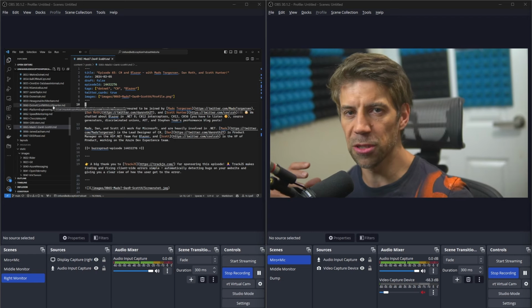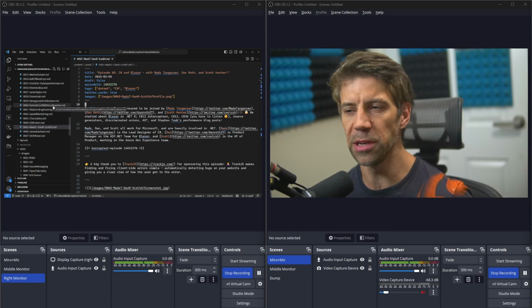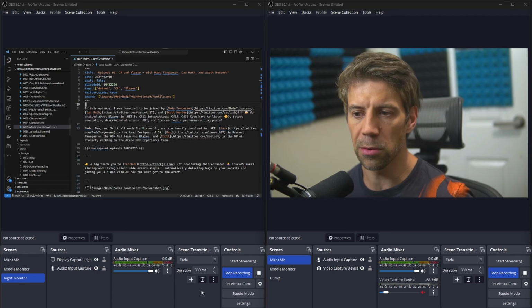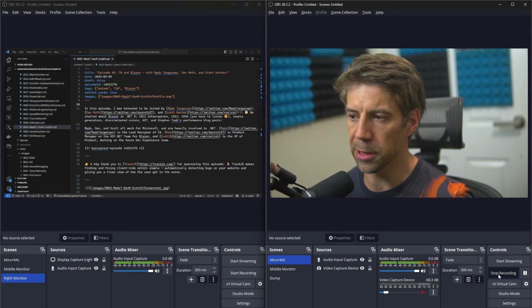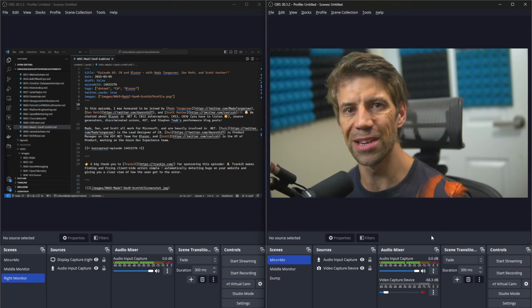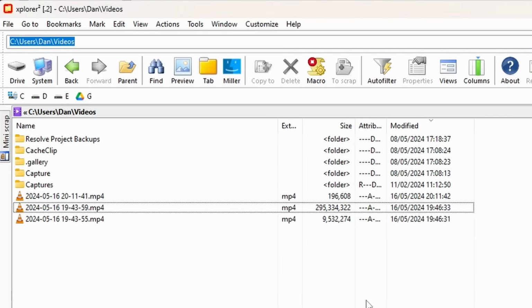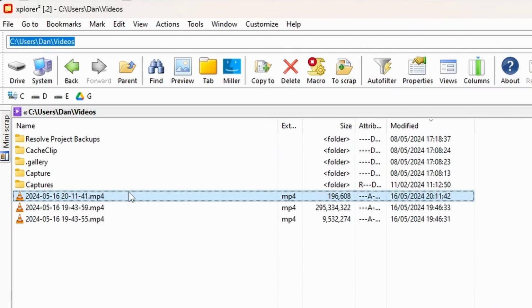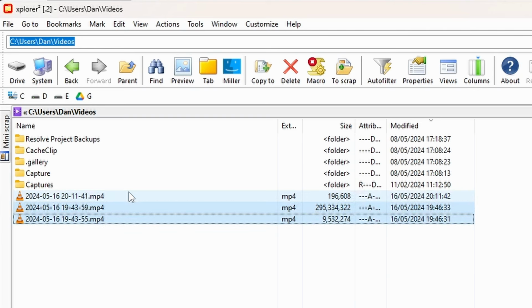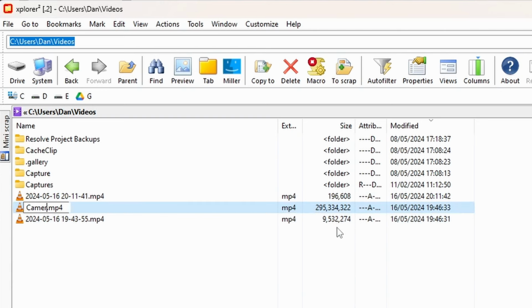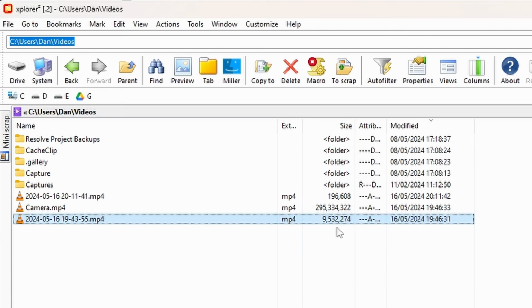Right, so I've just spoken a bit, just to demo me doing a bit of recording. So now I'm going to click stop and stop here. And then we'll move over to looking at editing these files. So OBS will output two files. Now ignore the third file because this is the recording I'm doing right now. So it's these two that we're interested in. And if you note the file size, the bigger one is going to be your webcam. So I tend to rename this to camera. And then the smaller one is obviously going to be your screen. So I'll rename this to screen.